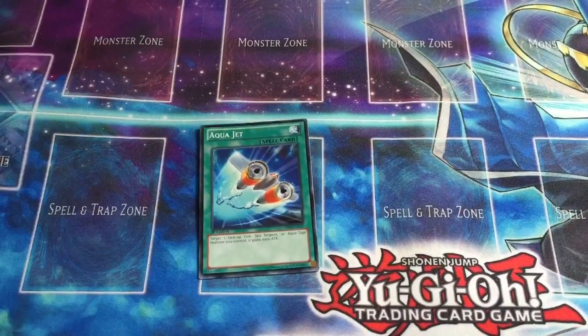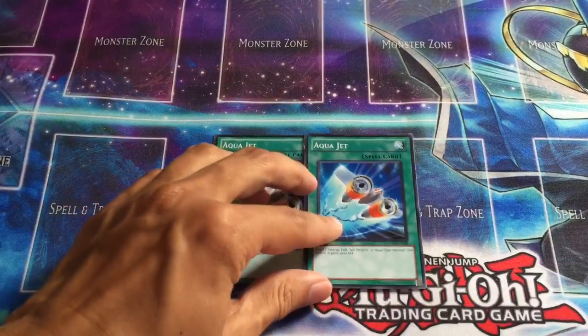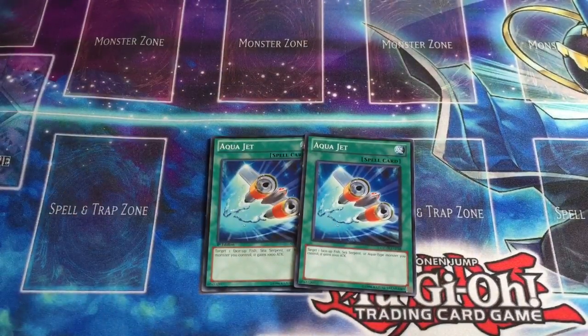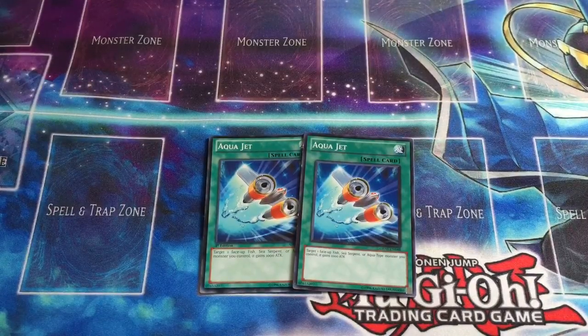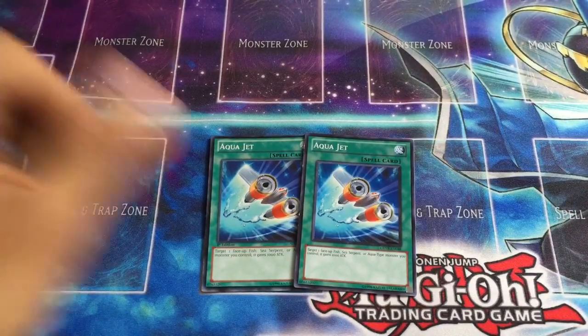Then we have 2 copies of Aquajet. Aquajet's basically in here as a booster, so it allows you to boost any of the water monsters in your deck up by 1,000 attack power, which can help you get over quite a lot of things, actually. So it's really, really a cool card.